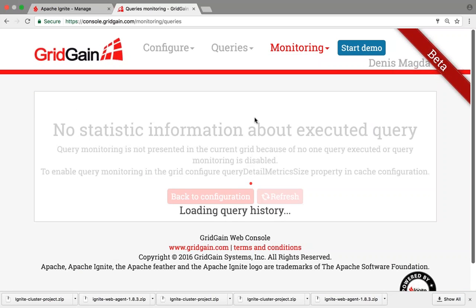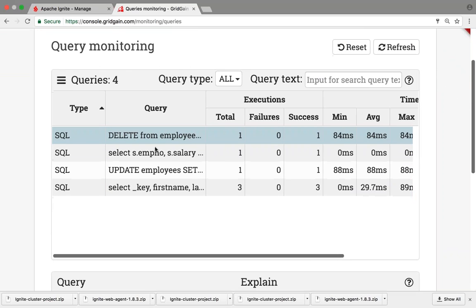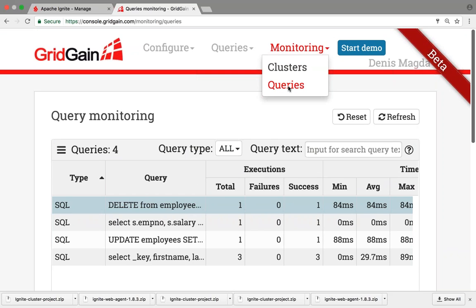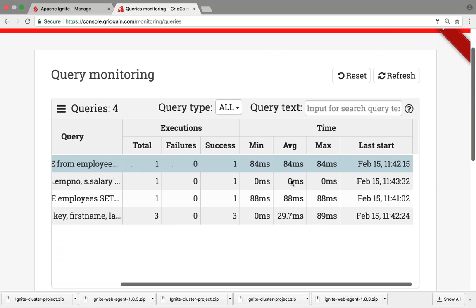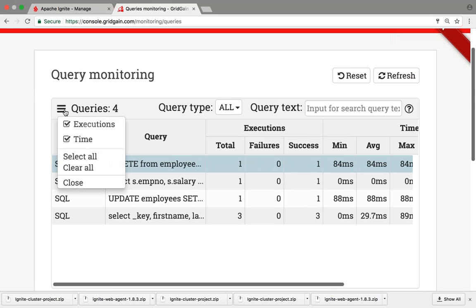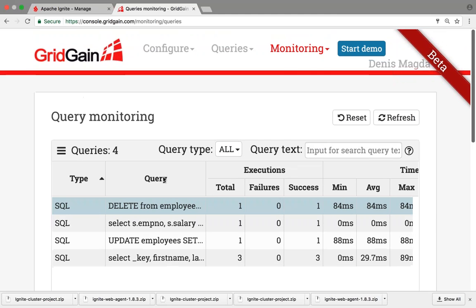We were executing several queries, and all of these queries were recorded by the data grid for us. And if you go to this monitoring queries tab, here you will see all the queries executed so far: total number of times, the execution time, the latest time when the query arrived to the data grid for execution, and so on and so forth. What else is interesting here is that if you have long-running queries, you also can go to this tab and cancel them if needed.